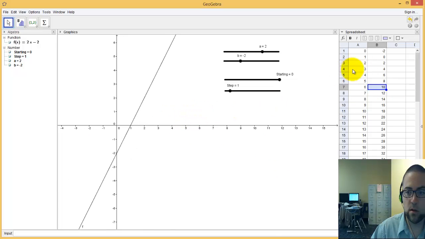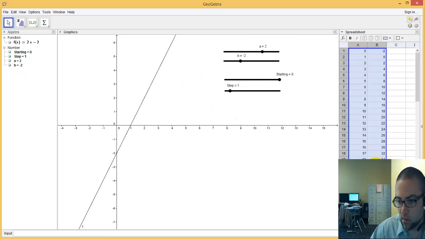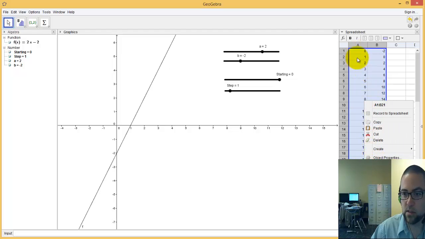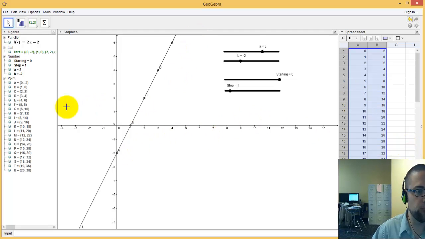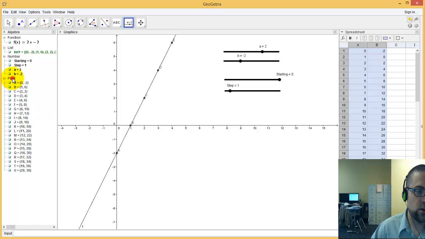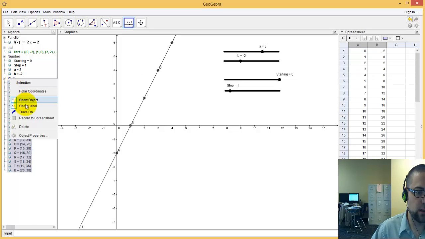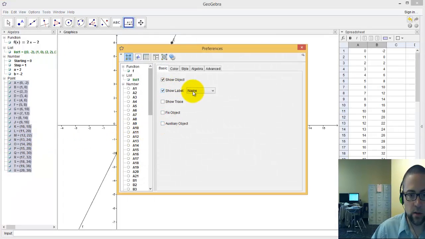And once I put in my list of points, it will show me that point. So I highlight all of these, click and drag, then right click on those and create list of points, and then it will put the points on there. Now I don't like these letters A, B, C, D. I want it to actually tell me the value. So I go to point and right click, and I do object properties, and I don't like the name, I want it to just tell me the value.